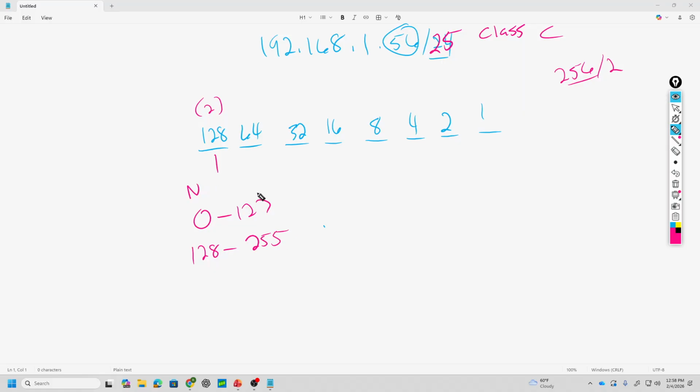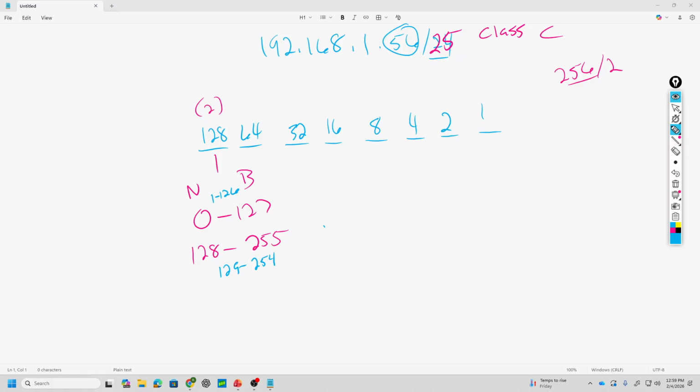This is my network ID. This is my broadcast ID. So I have, in reality, 1 through 126 and 129 through 254 that I have available to me in those 2 networks. So that's a /25.